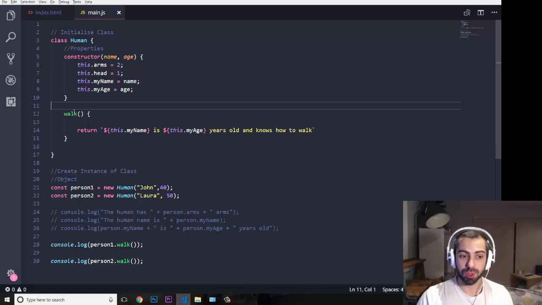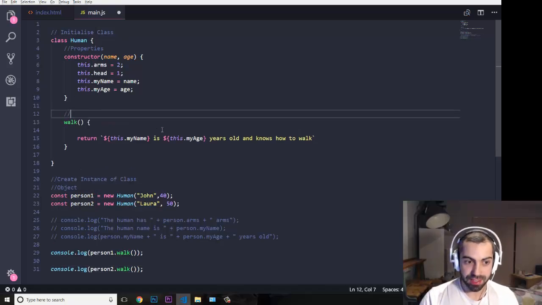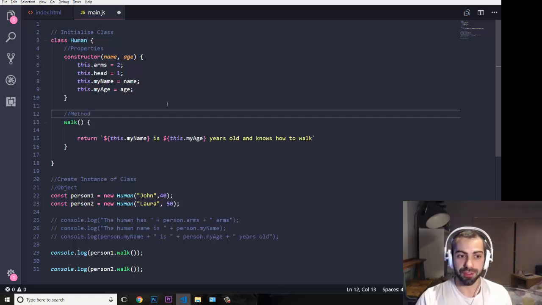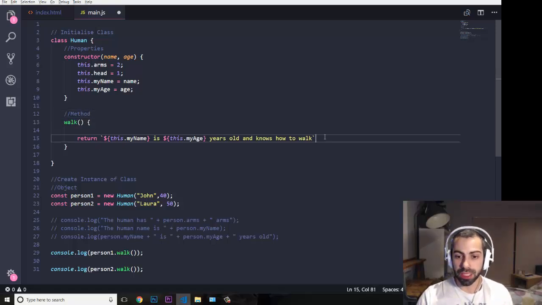And then you can put a method, which is the function of the class. In here you can do some actions, whatever you want to do. And in here, I want to return this string, this text.